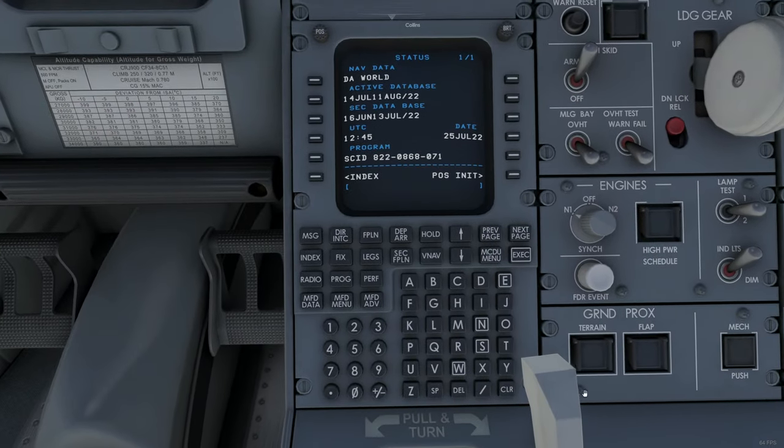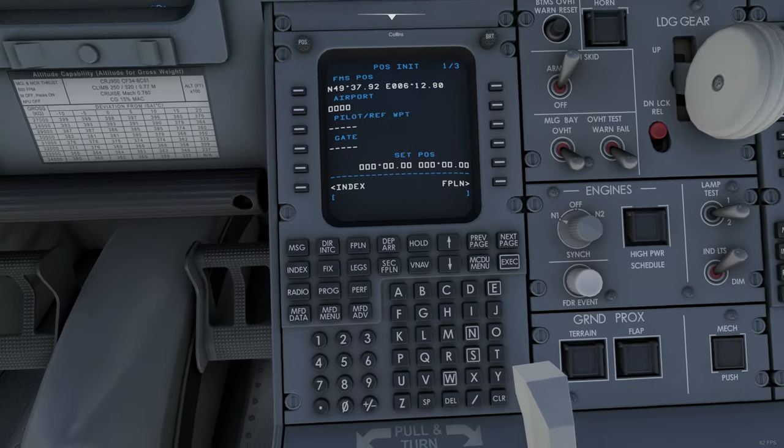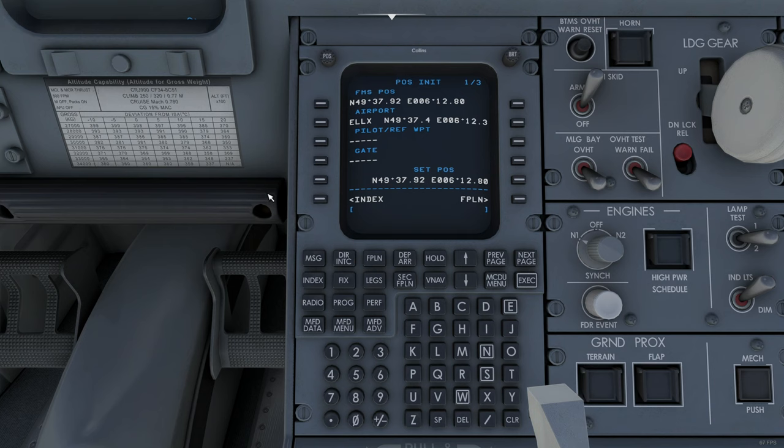And we'll do the initialization here. So we check status page 1, make sure all the data here is checked. Go to the next page. That's a little bug here, but that's fine. Verify the model variant, all the data that we need, and then we go to position init, and we're going to plug in the first page for the position init. So we start at Luxembourg, copy the GNS position, and paste it in here. And that is the power initialization flow complete.